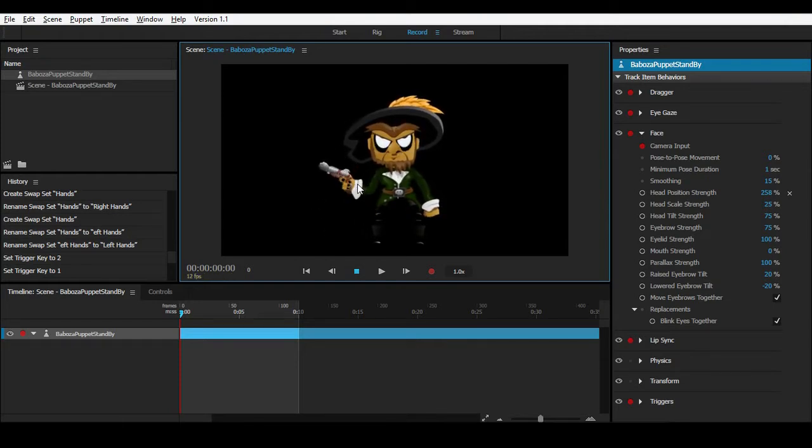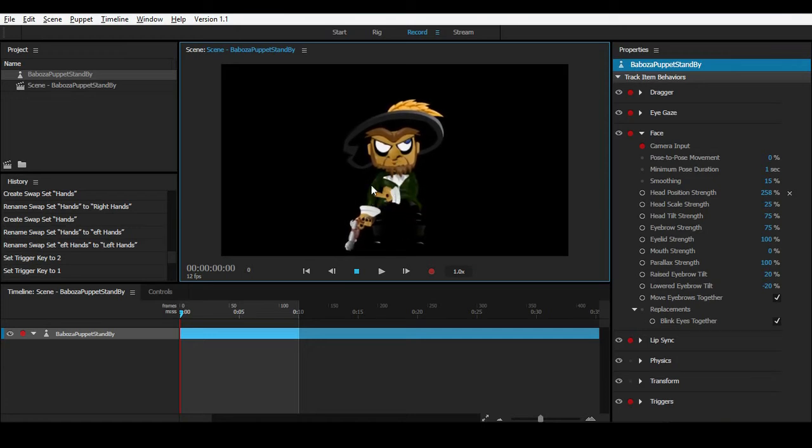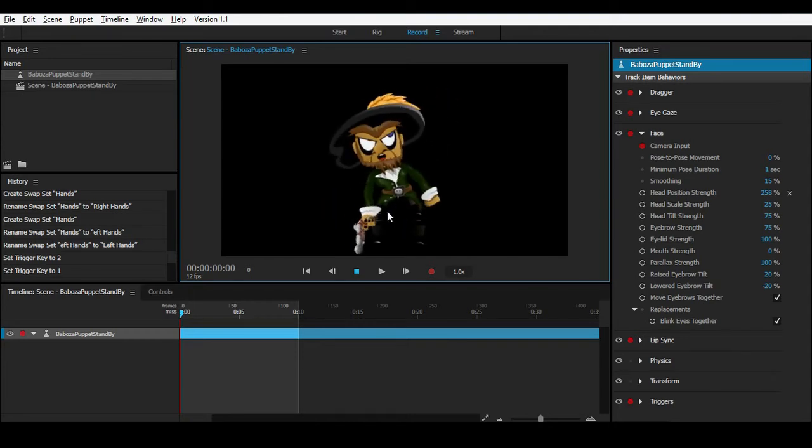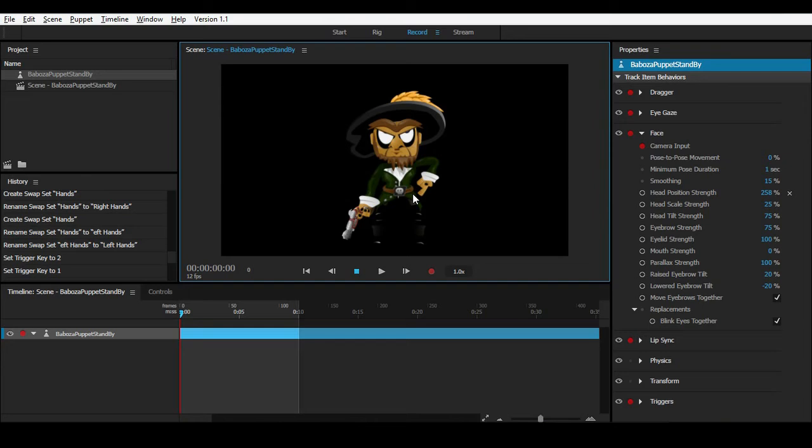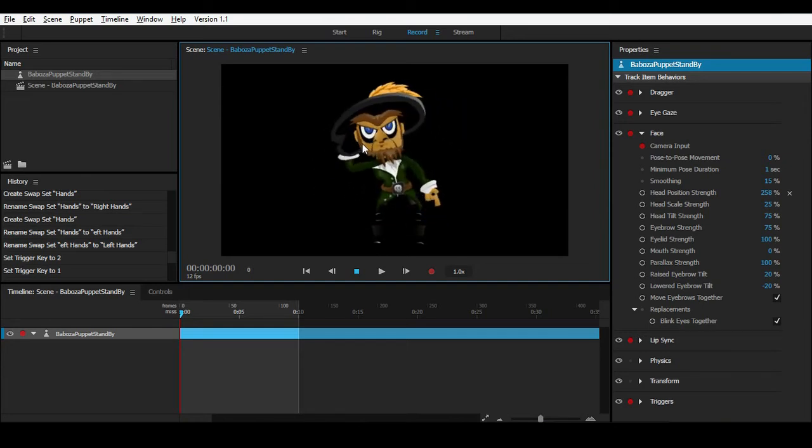All right, so that's pretty much how triggers work. The first step is to drag the hand into the trigger panel, then assign a number to the layer that you want to appear when you press a button, and that's it. And you can set as well which layer is the default layer.